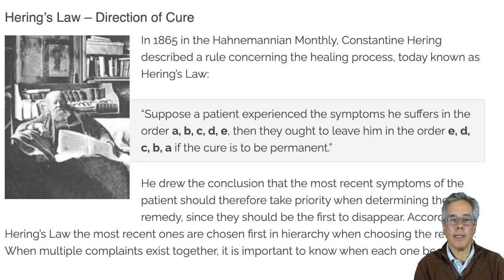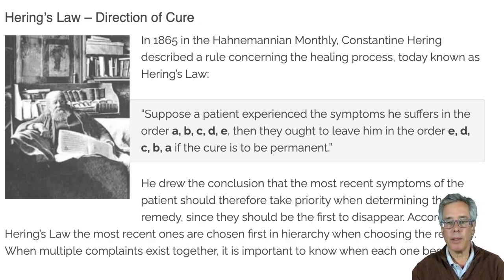So in 1865, in a magazine called the Hahnemann Monthly, Constantine Hering, a German doctor living in Philadelphia at the time, a very, very influential doctor. He's seen sitting here in his late 70s in his study, reading, a very interesting man. Anyway, he proposed a direction of how a person gets better, and it's written in this shaded area.